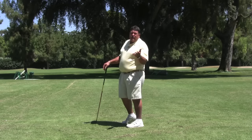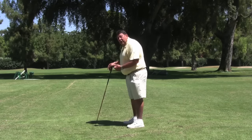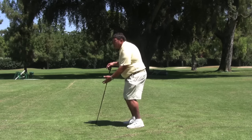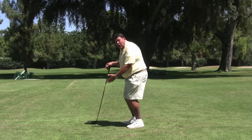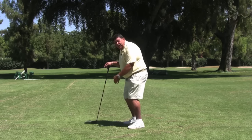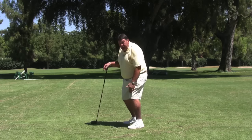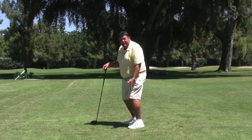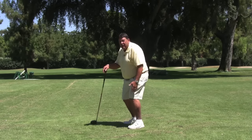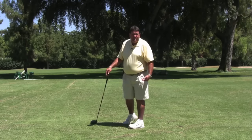The other thing we're told to do is flex our knees. Whenever we stand here and flex our knees, the weight automatically moves into the balls of the feet. We play all of our sports with flexed knees except golf. When we flex the knees, the weight goes in the balls of the feet. With the weight in the balls of the feet, this knee is bent — the weight's in the toes and arches. The human body locks up. You can't rotate until the leg gets straightened and the weight gets into the heel.